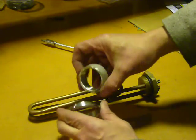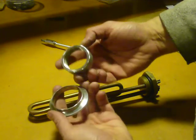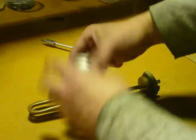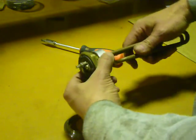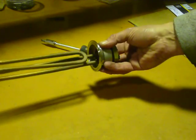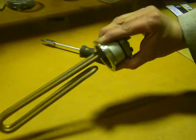Here's my socket — one and a quarter inch socket — and my tri-clamp. I've cut them down and ground them, and they're going to be welded together like so. I might just run a weld around the inside — there's plenty of room and it'll look nicer on the outside. That'll be my element unit. So if I want to take the element out of the kettle, I just whip off the clamp and the whole unit comes out for cleaning or whatever.